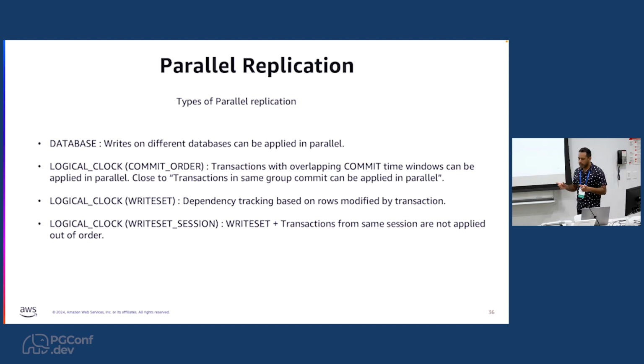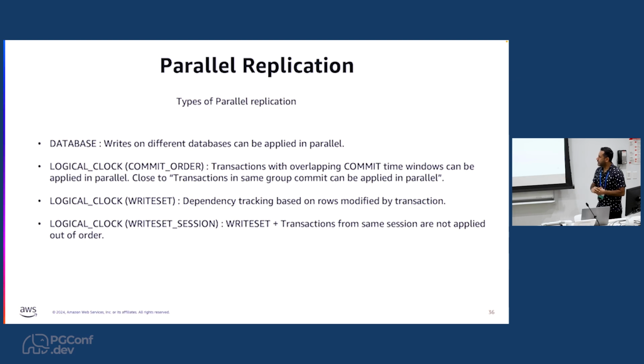But the group commit is not the only part of a commit, right? Before group commit, we are preparing the transaction on the source. After group commit, we're marking them as committed in the storage engine. So after the initial implementation, the definition of the commit window was extended to start in the storage engine and finish when the commit happened in the storage engine. So any transactions that have overlapping commit windows, MySQL can apply them in parallel on the replica because it knows they don't have any conflicting locks.